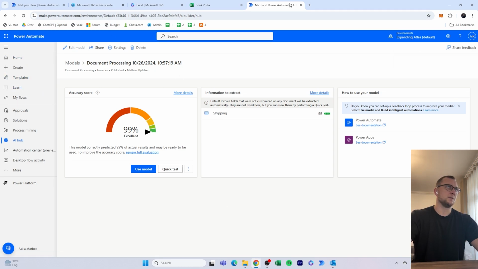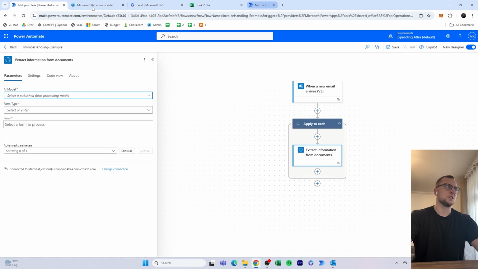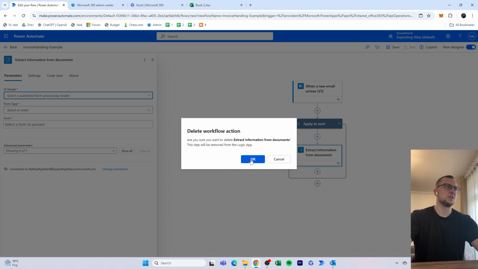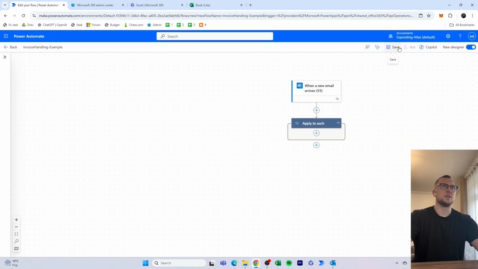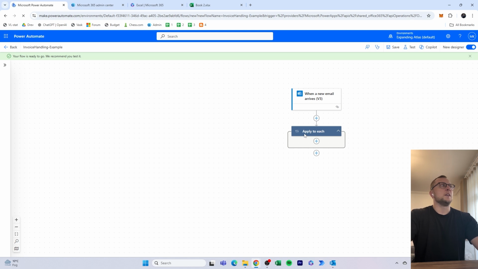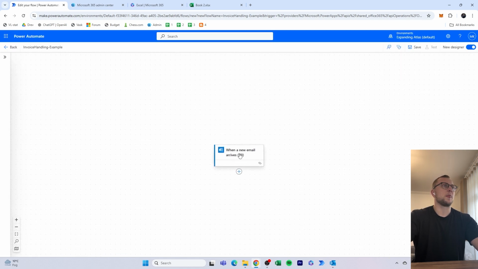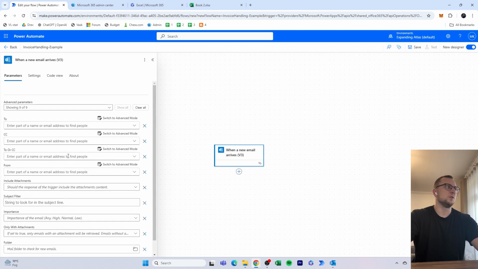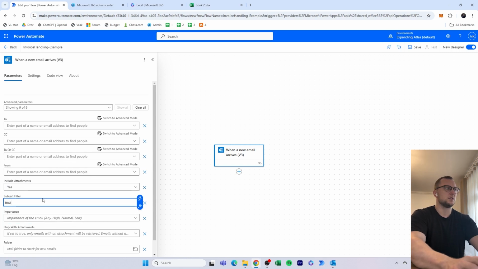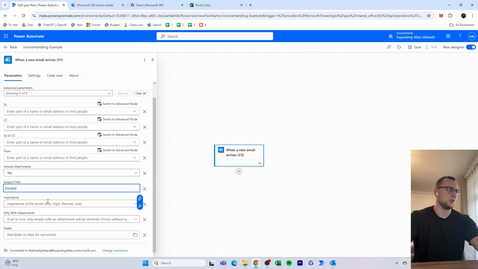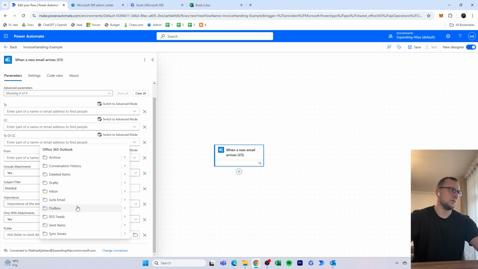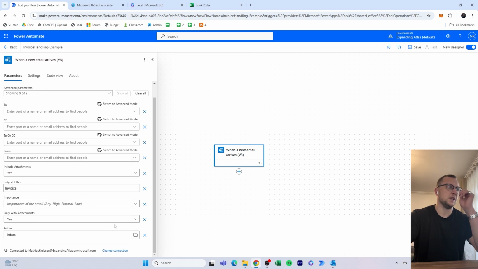So we can go back, close this, delete this, save it, and then refresh it. And then we might have to do this again. So this has to include attachments, it has to say invoice, it can only be with attachments, and it has to arrive in the inbox.